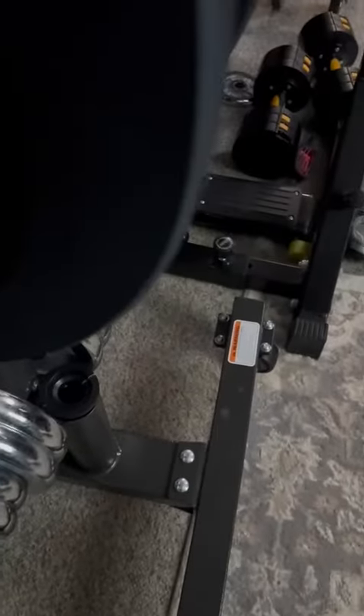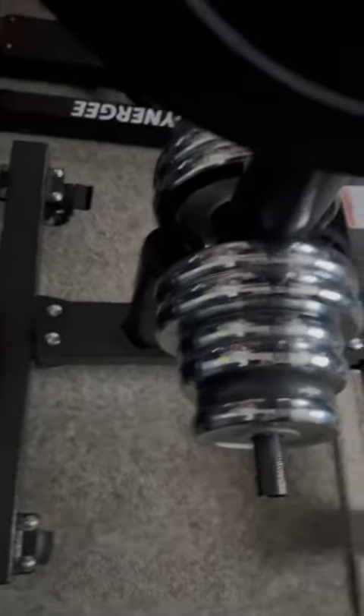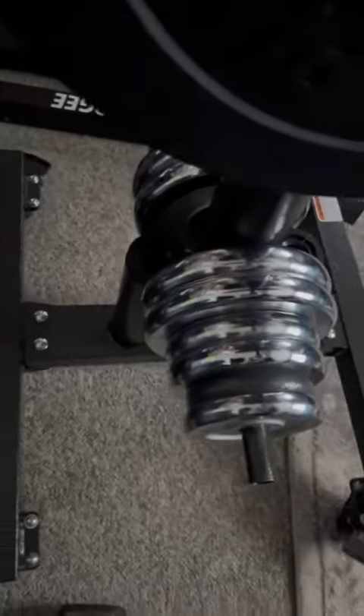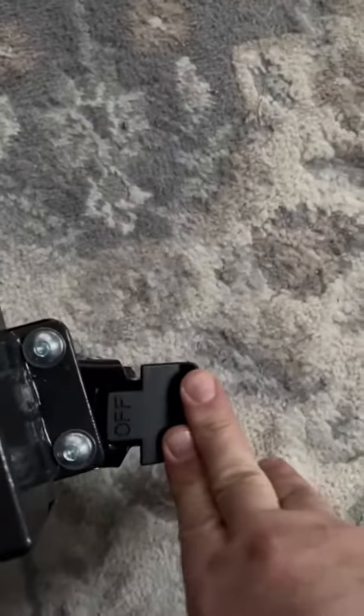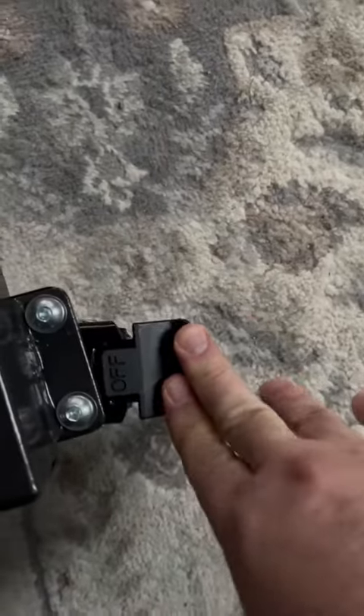This is the top, as you can see coming over here — just really neat. It keeps things neat and tidy, which is great for weights. Very pleased with this setup. Even though I have all these weights on, you can see it's very easy to move around. Each of the wheels has locks — you can push down or lift up to lock it at any position, any angle.